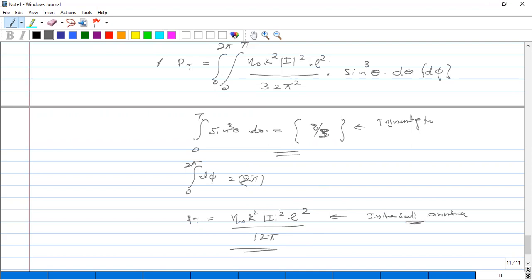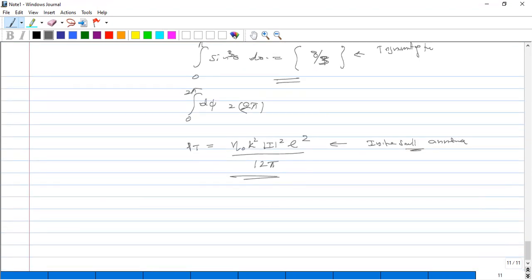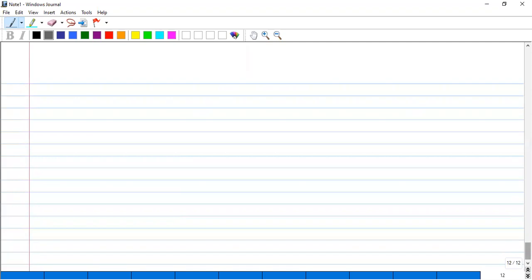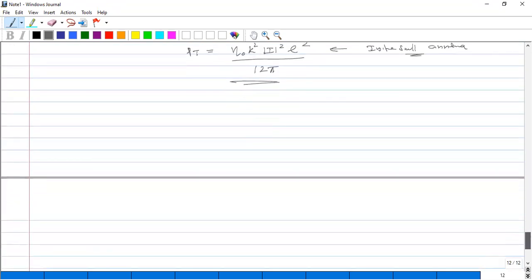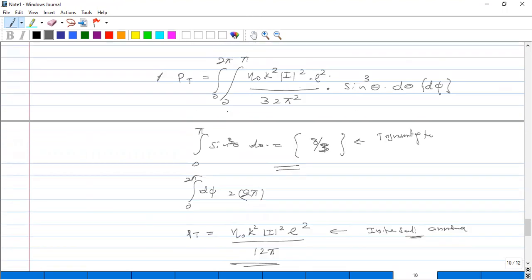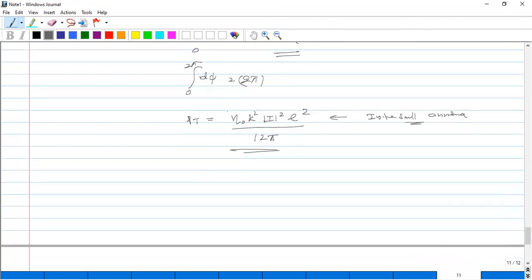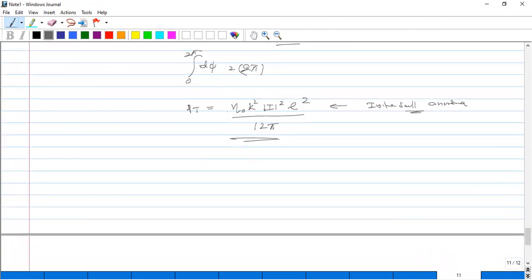So this is also a very important parameter. Then again we have to find some parameters related with the antenna, and we will see them next time. In the next lecture I will tell you how to calculate. So we have to study some new parameters. In the next lectures we will see how to calculate those new parameters. Okay, so I will stop here.